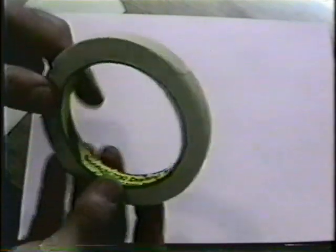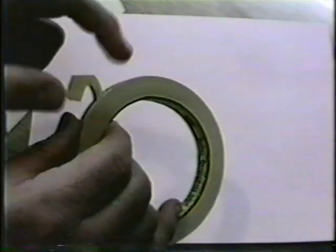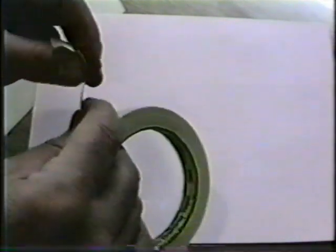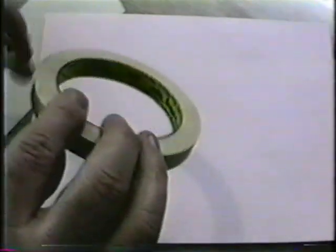This is another brand of 3M tape. It's called drafting tape. This is very, very weak glue. Excellent for doing repairs where you don't want to pull up fresh paint. It doesn't have a particularly nice edge. The masking tape usually should be sealed with a coat of clear brushed on if you're going to use 3M tape.